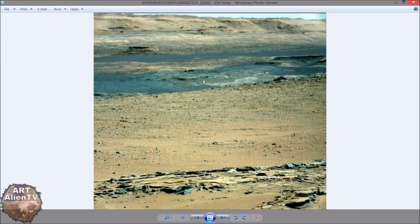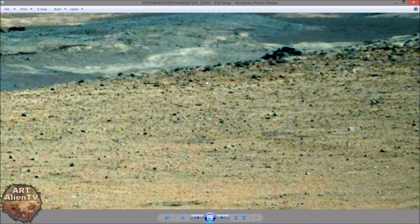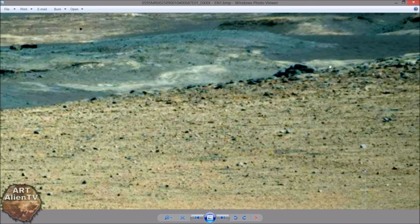I enhanced it anyway. I enlarged it and colour corrected it and added some contrast, which is what I've done here. And you can quite clearly see that there is something here sticking up just here, and it's got some interesting details on top of the bow at the front here. It looks to be some kind of structure here which is slightly crumpled and damaged, and you have the superstructure sticking up here and coming down here. But this is more obscured.